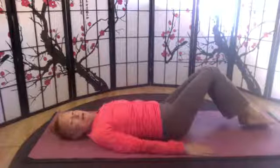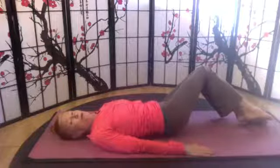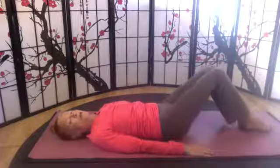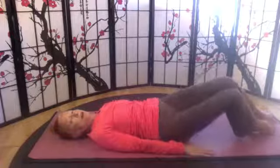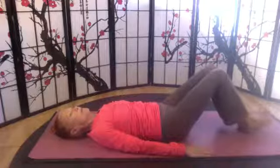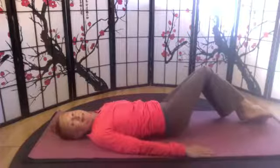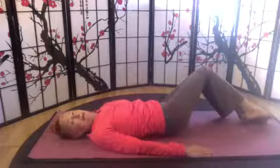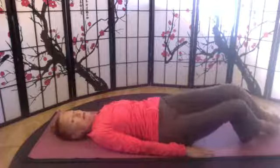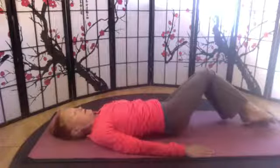And other side. So as you roll, keep your ribs down and into the mat. So you won't be able to go very far, and you keep one hip, one knee on top of the other. So it's not a big twist, but it's just enough to get the waist to work. And keep checking those ribs that they are pressing into the mat. So it's all the waist muscles, all of your obliques that are being stimulated. And the front body is nice and long. One more time and over.